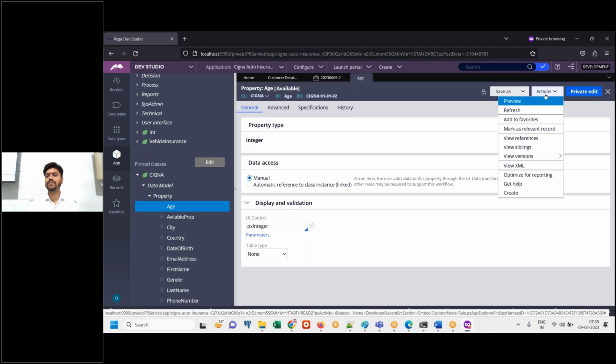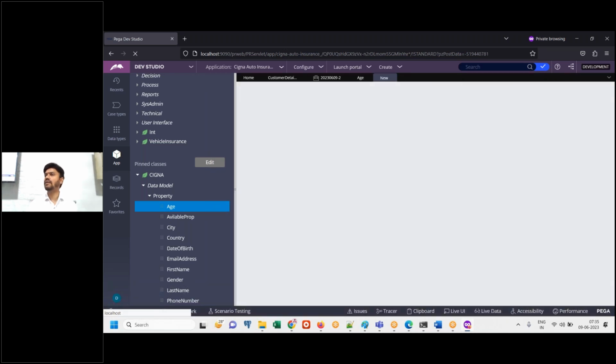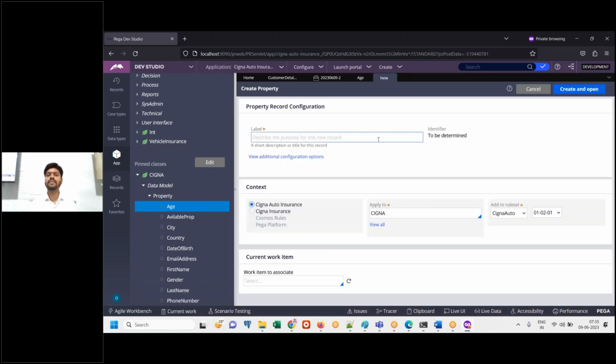See here, this is what. If I am going to create a variable, that means a property in Pega, you will be providing a name, for example first name. I am giving one more E because first name already exists, so as not to prevent going forward. When I give the property name with spaces, here it comes without spaces. This is the label, the display name. This is the ID. Here, in the context, you have 1, 2, 3 parameters.